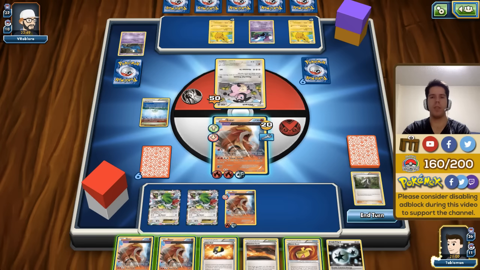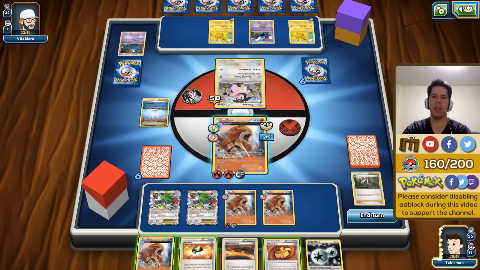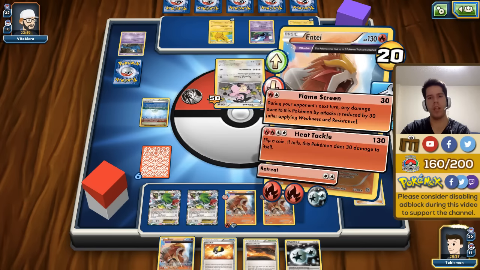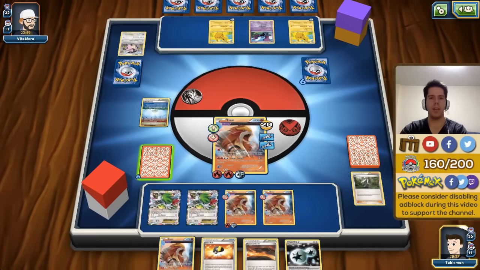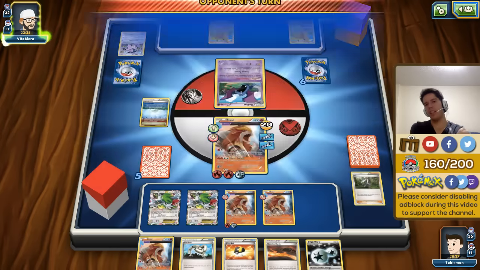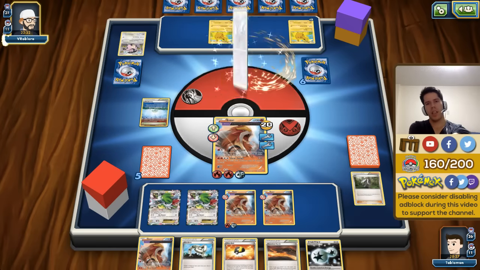Now I do get the second Muscle Band to potentially KO Miltank. Is that something I want to do? He hasn't evolved into Raichu, and for him to get a KO, he would need 2. I would be preventing 30 damage and have 110 HP left, so he would need a Stadium and 4 more basic Pokemon. So I do think it's worth it to take the KO right now with Flame Screen. I could have taken the KO with Heat Tackle and saved my Muscle Band, but I think we're gonna be taking more KOs with Heat Tackle afterwards onto Raichus or Crobats, and he has no way to prevent that KO from happening. Even with an Assault Vest, the damage would be reduced to exactly 90, so I think we're pretty safe here in spending those 2 Muscle Bands.